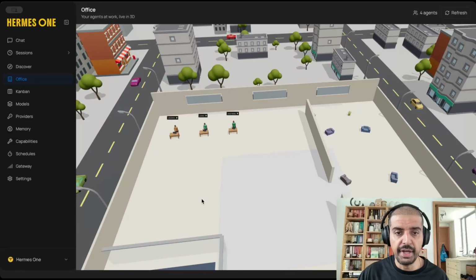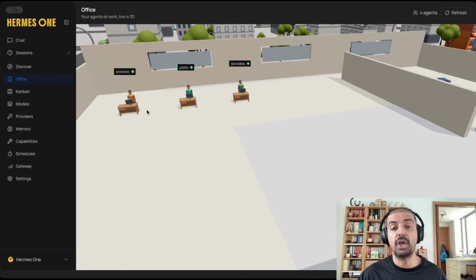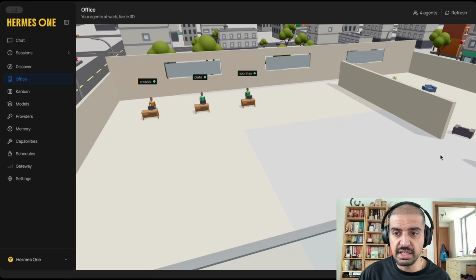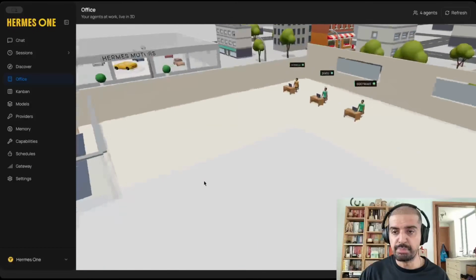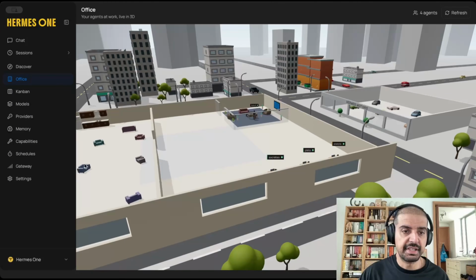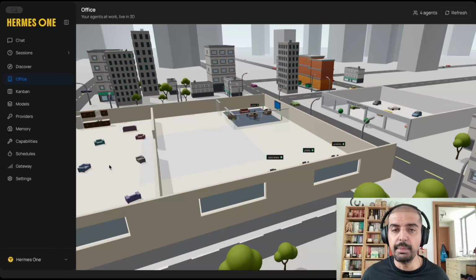Looks pretty cool. And then you've got all my agents here. And so each of them has their own desk. So if they are working, they're gonna be at the desk. If they're just relaxing, they're gonna be in one of these breakout areas here where you can see where they can sit, chill, and talk to one another. It's a bit quirky, but I thought it was a nice addition to something like a desktop app because it's just visual, right? It's just easier to understand versus something like just a command line interface.